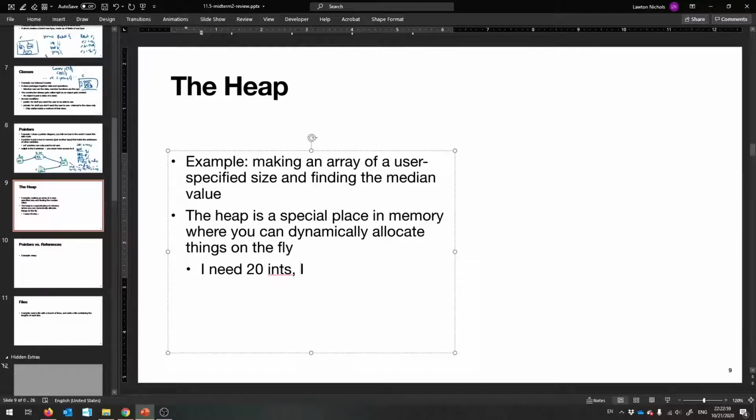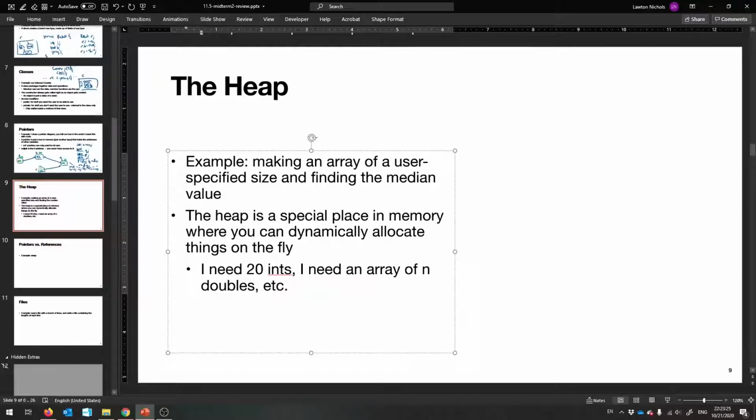The user just inputted the number 42, so I suddenly need n, because that's where I saved the 42. I need n doubles all together in an array. So the heap's a special place where you can allocate stuff.